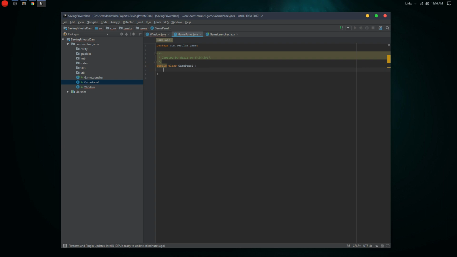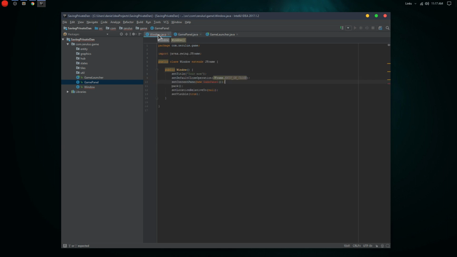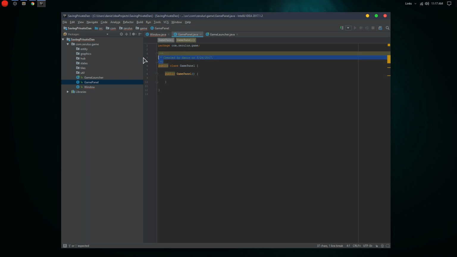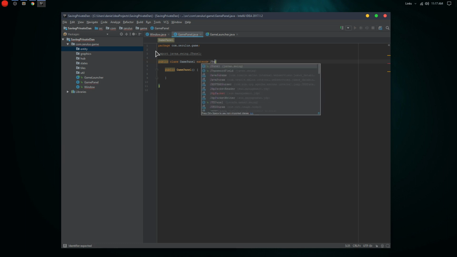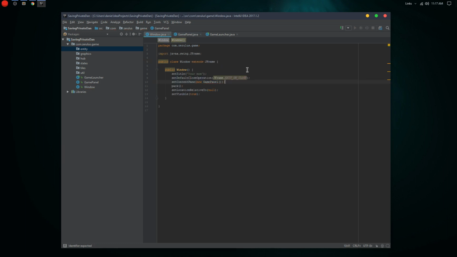There we go, and we need a constructor. I'm just gonna make a public game panel. Oops, I don't know why I keep doing that. Yeah. So it's still giving us an error because we need to give it a JPanel. The game panel is not a JPanel; it's something else entirely. So we have to make it into a JPanel, and we can do that pretty easily. And then all we have to do is extend it, and voila! So now it's a JPanel, and everything's happy and dandy and awesome.